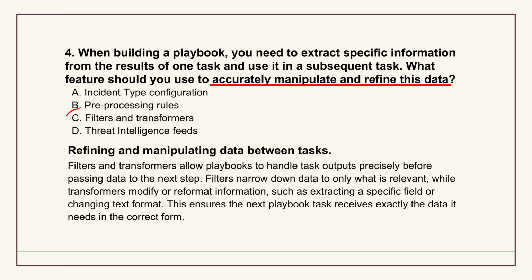The transformer then takes that extracted piece of data and, if necessary, changes its format or structure. So let's say the filter pulled the IP out, but it was part of a list, maybe 1.2.3.4. But task B expects just a plain string, 1.2.3.4. The transformer handles that conversion. It ensures that the data flows correctly from one task to the next in the exact format needed, no matter how messy the original output was. It's about making the data digestible for the next step. That sounds like where a lot of the detailed engineering work happens, making sure data shapes match up between tasks.